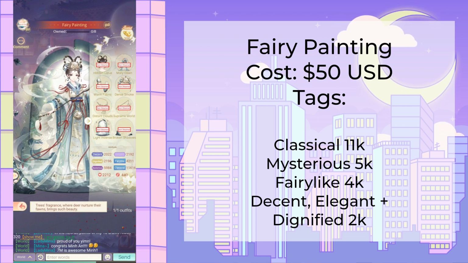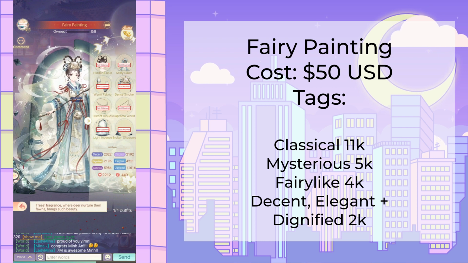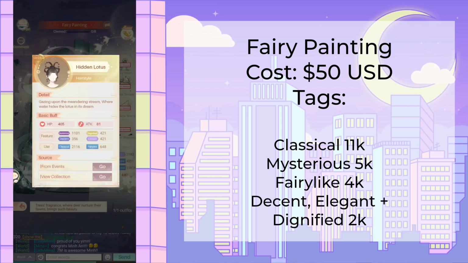Tree's fragrance, where deer nurture their fawns, brings such beauty. So she is classical at 12k, mysterious at 6k, fairy-like at 4k, and then decent, dignified, and elegant at 2k. Let's take a look at her story.